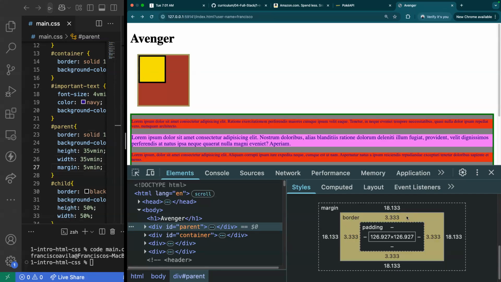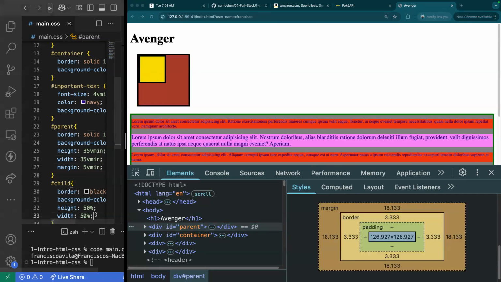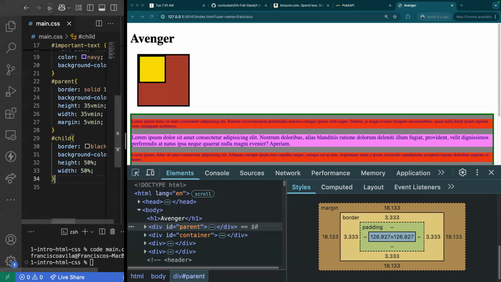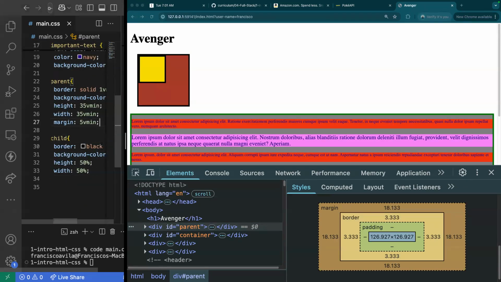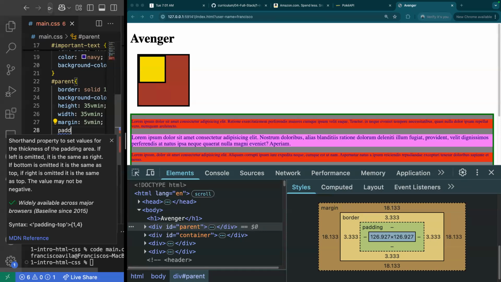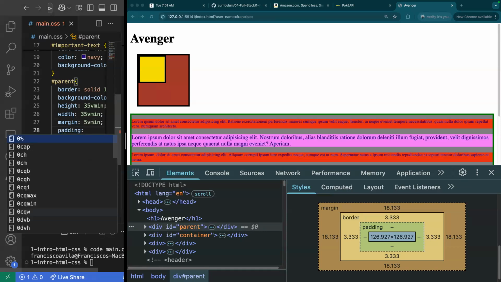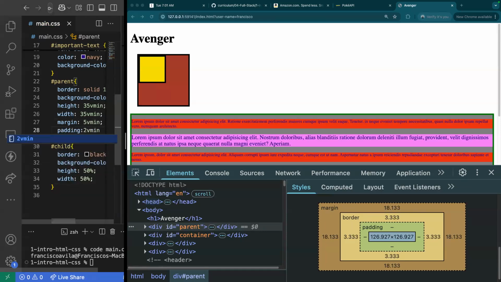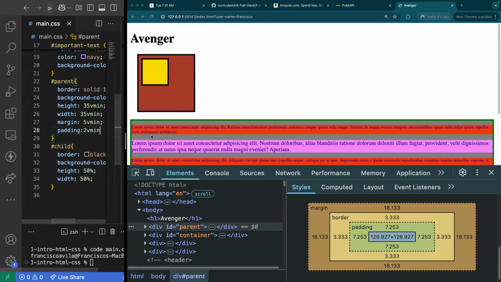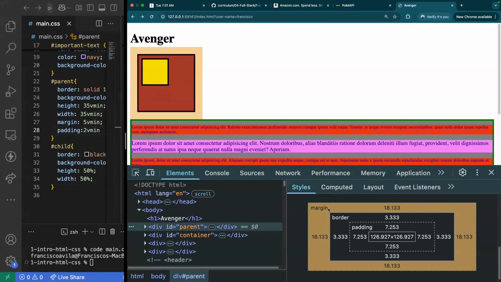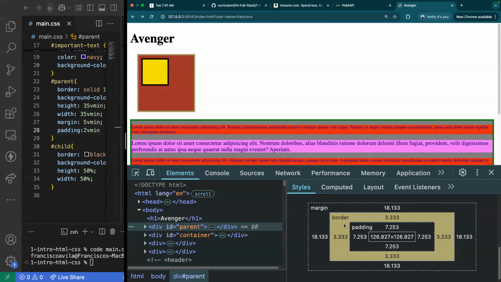All right. Now let's take a look at padding. Say that I have a padding of 2 vmin. Well, now my child has moved. Margin is the space to the outside of the element. The border is something that's holding the element.